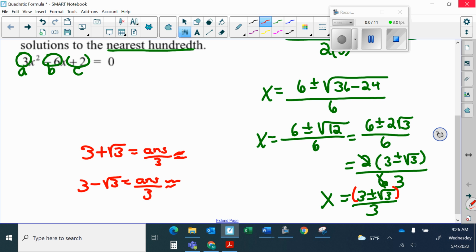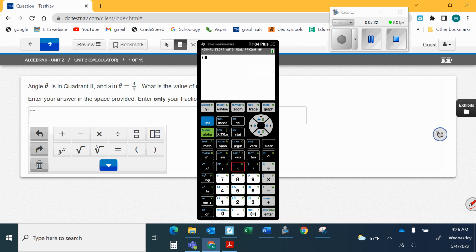Okay, but if I want to do it in one step, which I will do, I just showed you if you want to do it in 2 steps right there. I'll do it in 1 step on the calculator now. So we have parentheses 3 plus the square root of 3 parentheses divided by, oops, I have to hit the right arrow. So let's get back underneath here, delete that. I have to hit the right arrow to get outside of the parentheses. I need to get out of there first. Okay, get out of there. Now parentheses like that. So there's the whole numerator divided by 3.